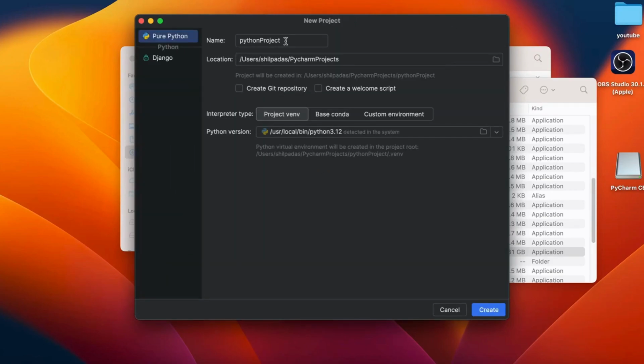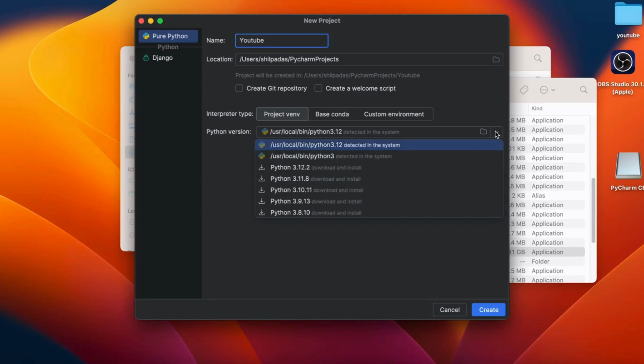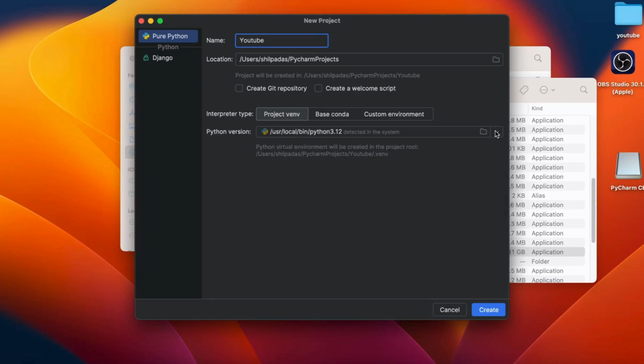In my new project, I will name this YouTube. I have it in my PyCharmProjects folder. I will use my Python 3.12 itself, which is in my detected system. And then I will be using the virtual environment itself. If you want, you can use your custom environment or your base conda. Right now I'm using just my virtual environment.